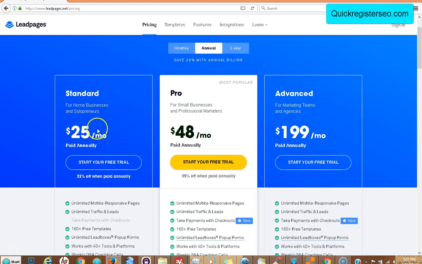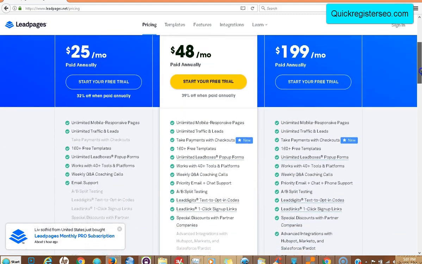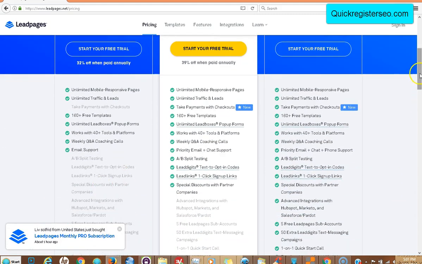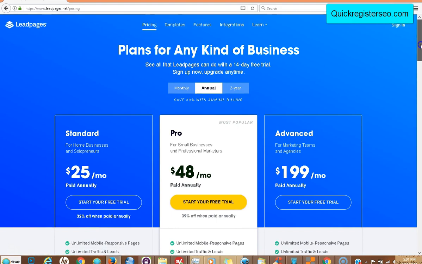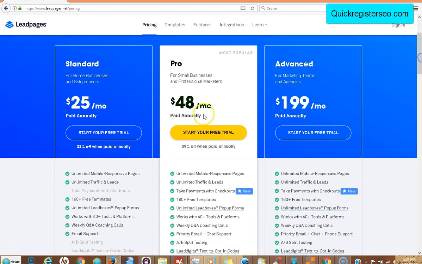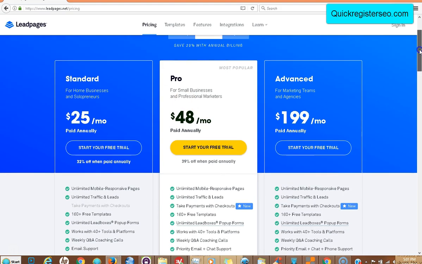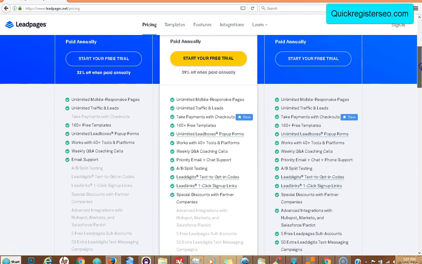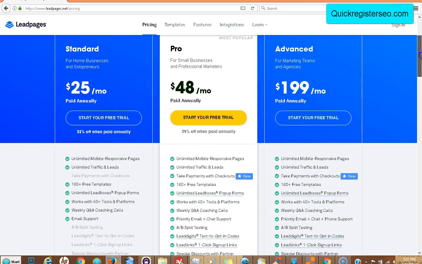It's not every year. And by the way, you can't do A/B testing with this, and there's a way to do A/B testing with Thrive Content Builder. And if you want more, you've got to go up to $48 a month. This is $600 a year. It just keeps going. And the landing pages are great with Thrive Architect. They changed the name, so that's why I bought Thrive Content Builder, but now it's called Thrive Architect, just to confuse you some more.